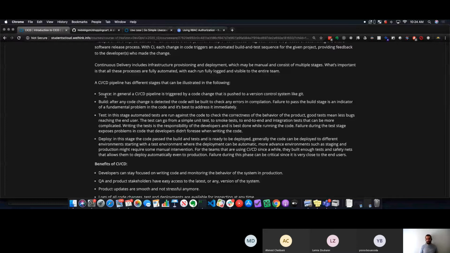Then there is the build. If you are writing some code, you need to build it before running it, in order to execute your code. The build process also includes some validation of your code, because if your code is wrong from the beginning, it will not build correctly. This validates that you don't have errors in writing the code itself.